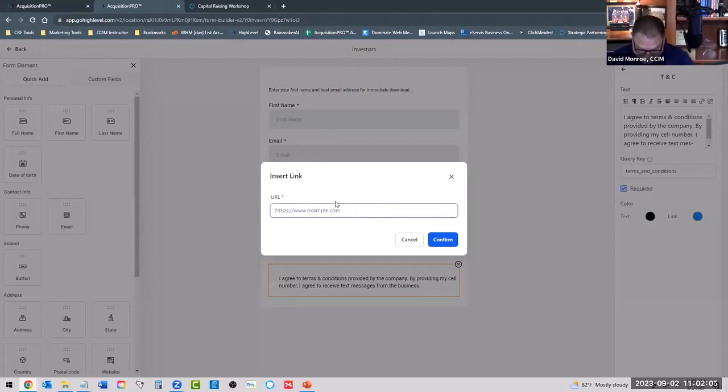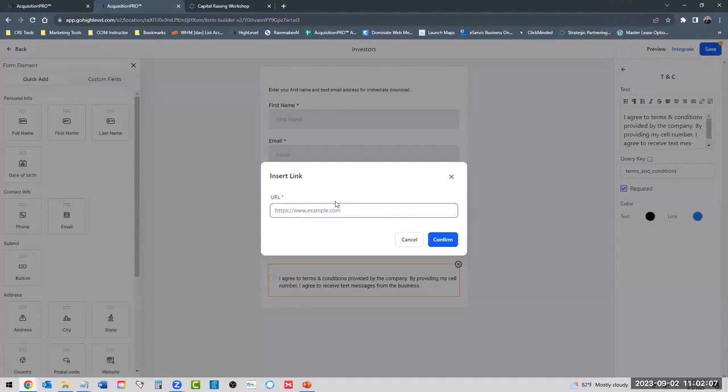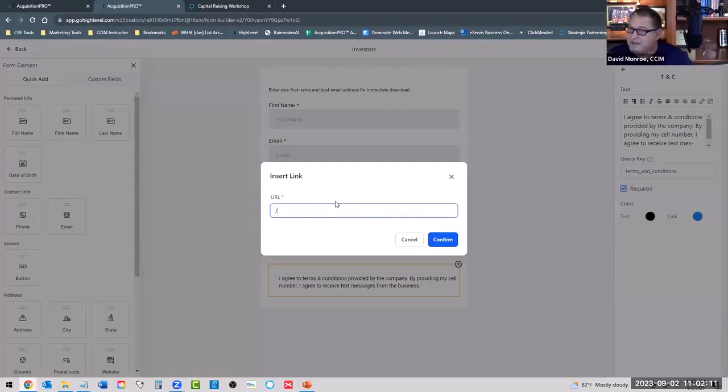So my path, honestly, well, that was weird. I can just go slash, because I don't have my URL yet, but this works the same. Anything after the first slash. So everything between the HTTPS and the first slash is your domain.